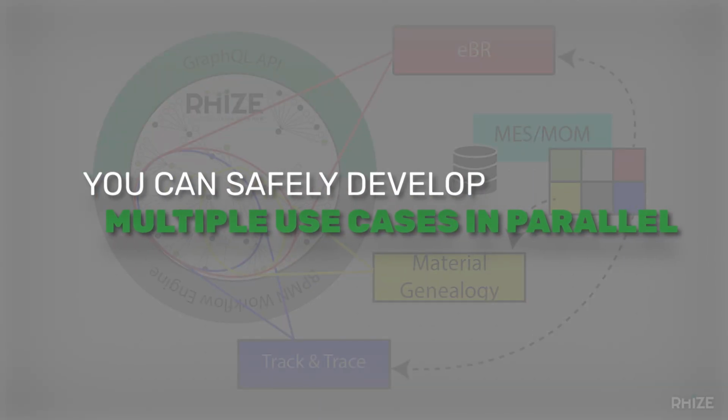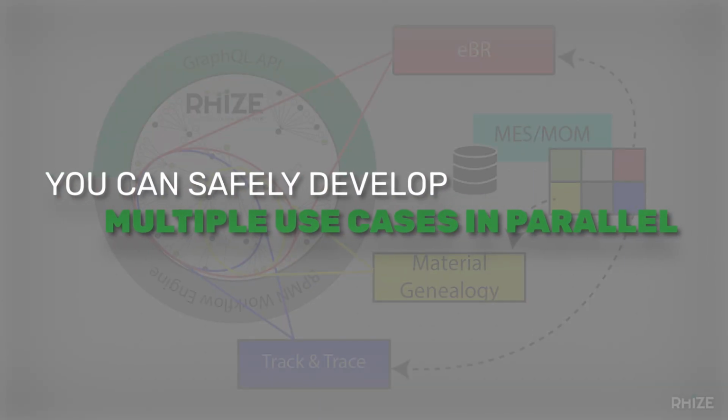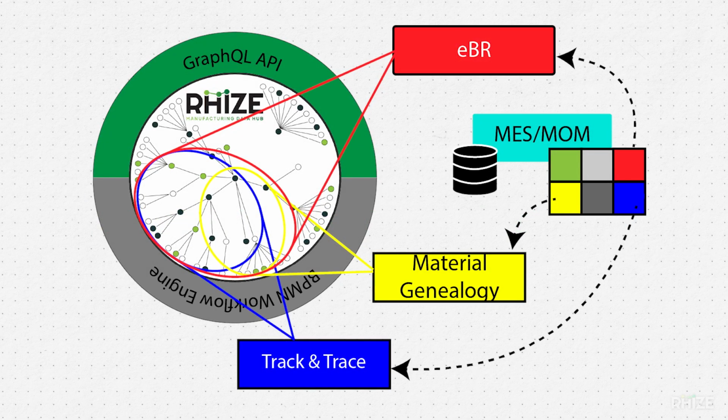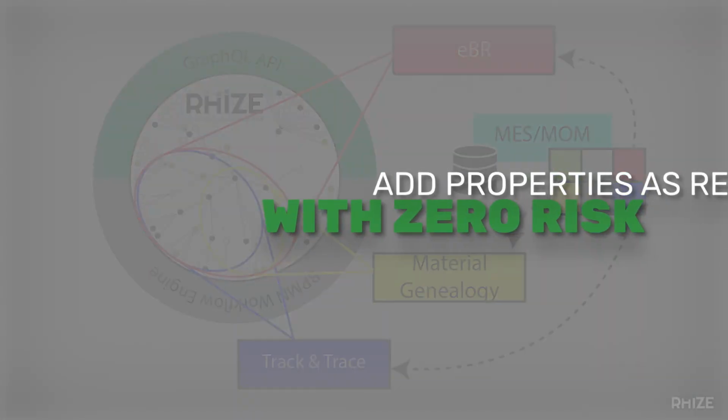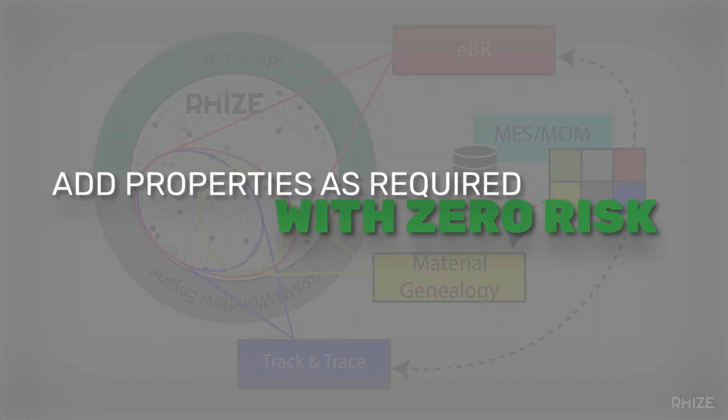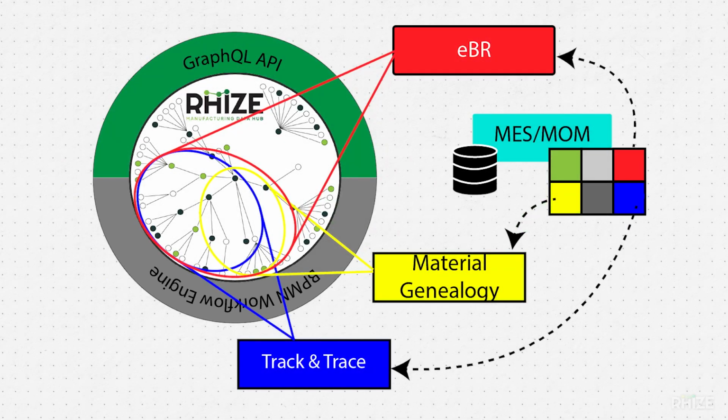Secondly, you can safely develop multiple use cases in parallel. Because the manufacturing data hub uses a standard data model, all the entities and relationships required are already defined, rather than open to debate or subject to differing opinions. This fixed model enables teams to work in parallel with no concern about breaking the backend for other use cases. If one team needs to add a property to an entity that's been developed by another team, that's just fine. The self-documenting API will simply make that new property available to anyone that needs it, with zero changes required by any systems or tools already using the existing entity.